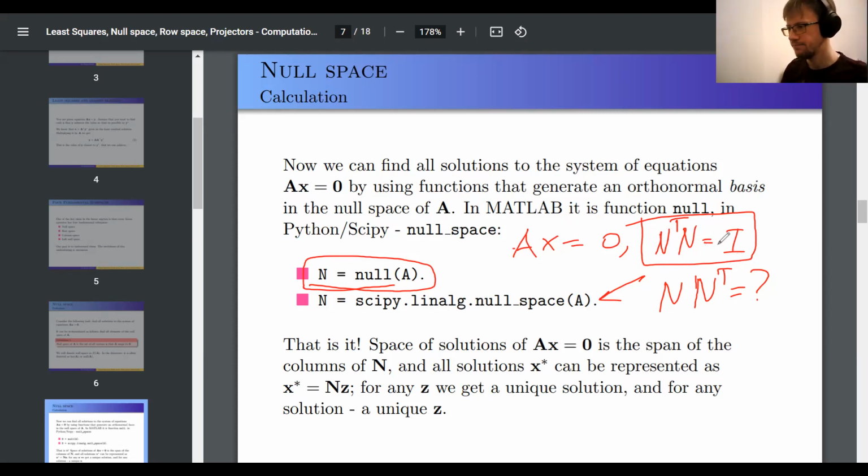You mean the order matters, right? Yeah, this is the inner product. This is the outer product. So the inner product gives you the identity matrix. The outer product gives you something else, because here you multiply columns, here you multiply rows.